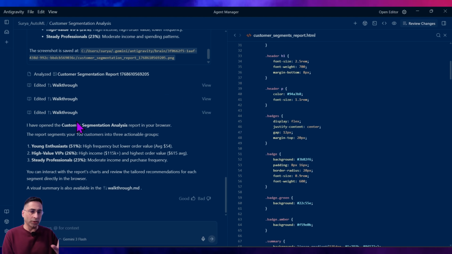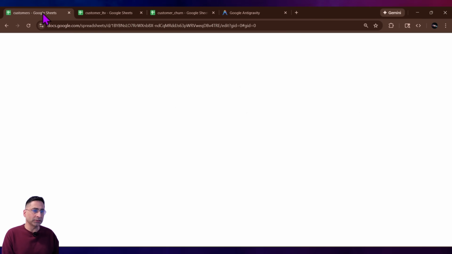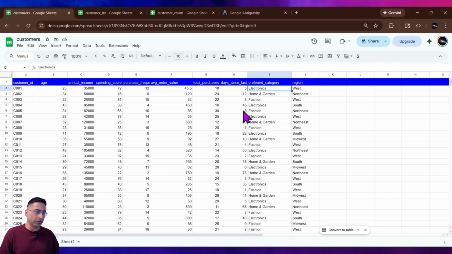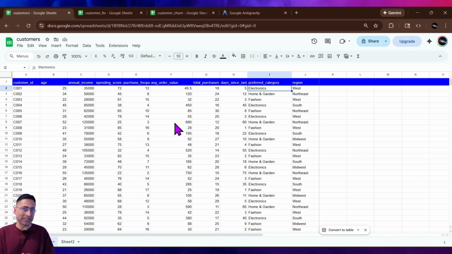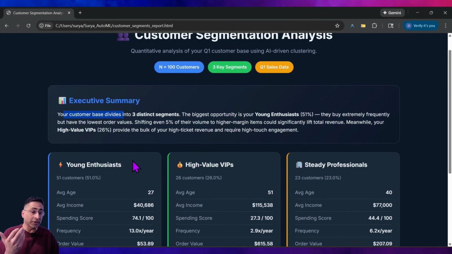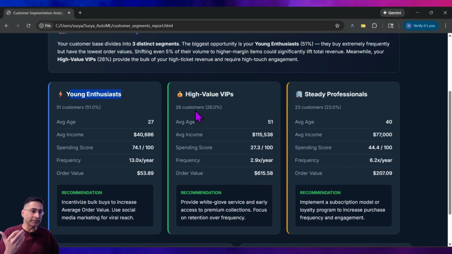And if you look at this, this one is specifically for customer segmentation. I just want to make sure I show you the data once, right? So this is the data that we had given. You can see that there is no mention of the type of customer here. And this is real customer segmentation using k-means clustering for you, because it has automatically figured out 3 different groups, and it has also automatically given them different names based on the insights, which is very cool. So that's the beauty of this agent, right?